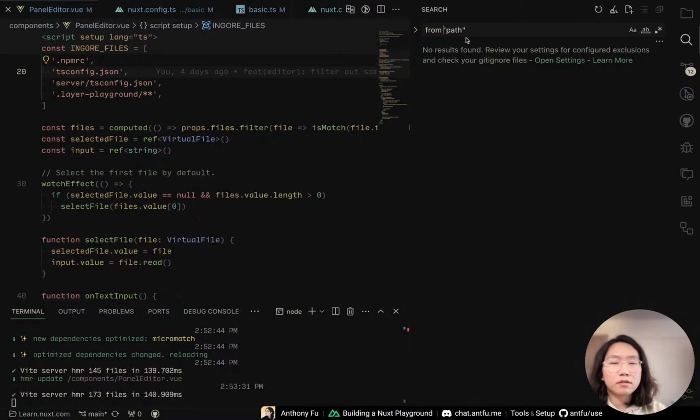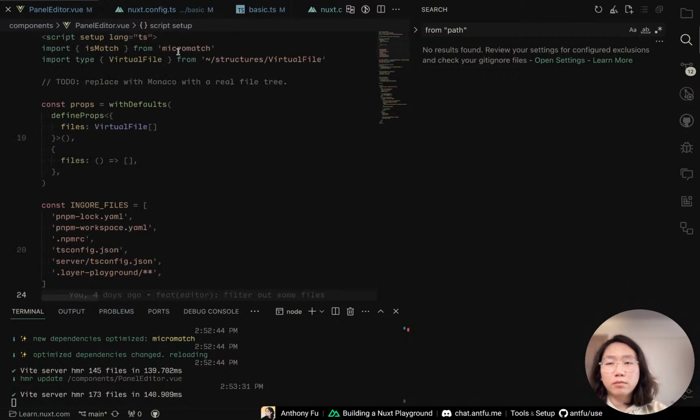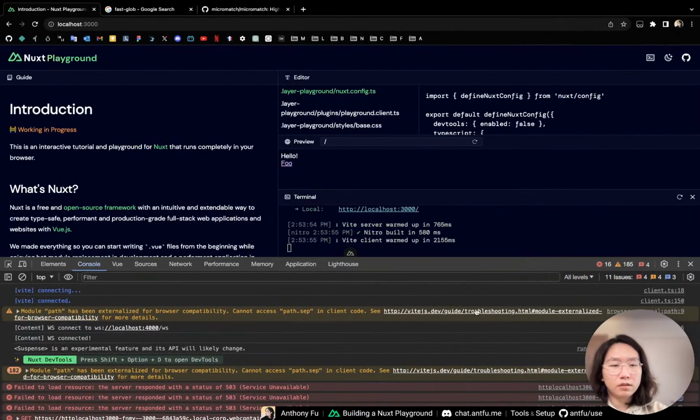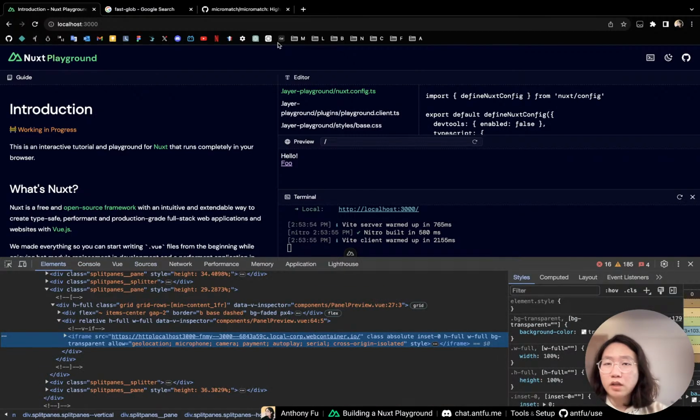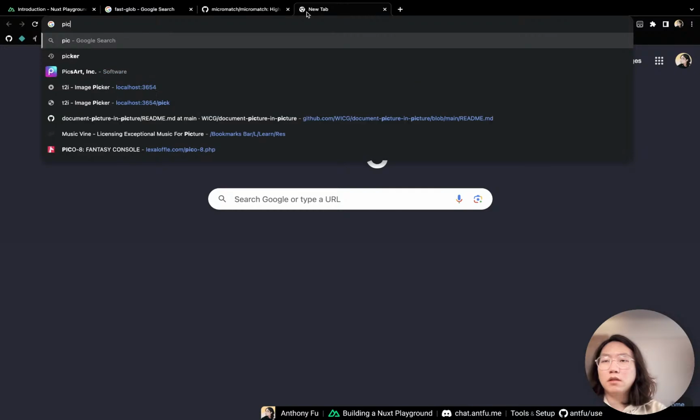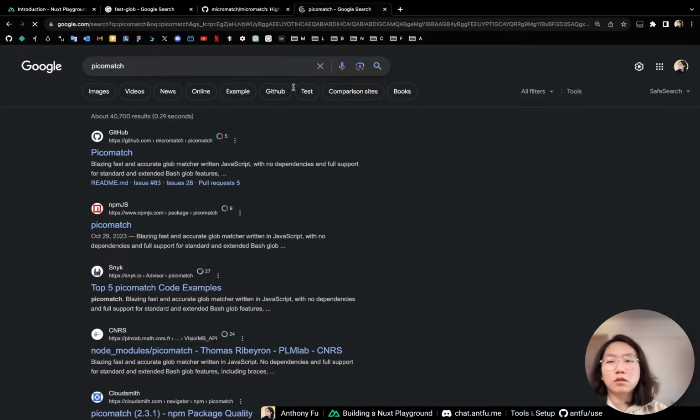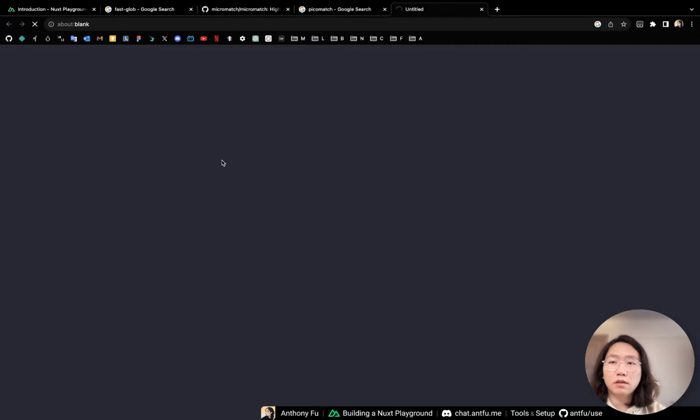We didn't. Oh, is that because micromatch imports the path? Really? Also externalized. Okay, let's try picomatch, maybe. Not so sure, but let's see if that works.